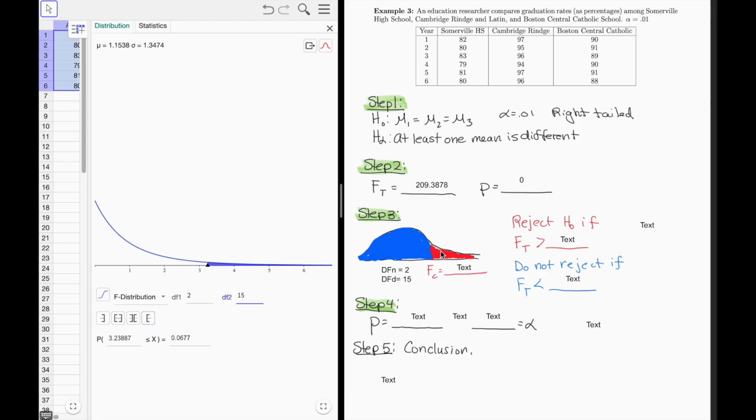So this red area under the curve should be 0.01. I'm going to put that in here, and I see that my critical value is 6.3589. To fall in this rejection region, the test statistic must be bigger than 6.3589.